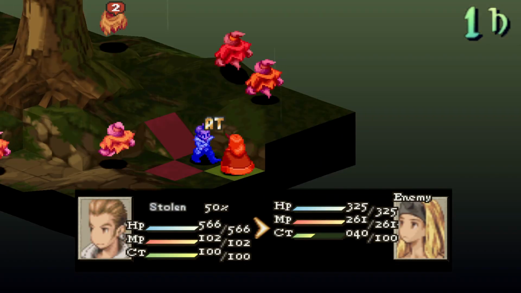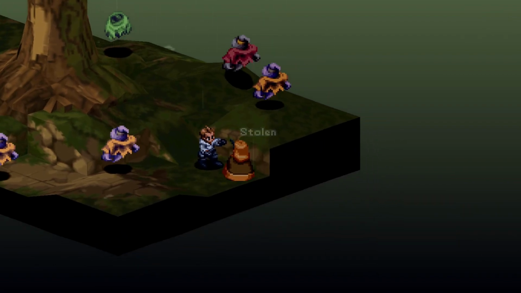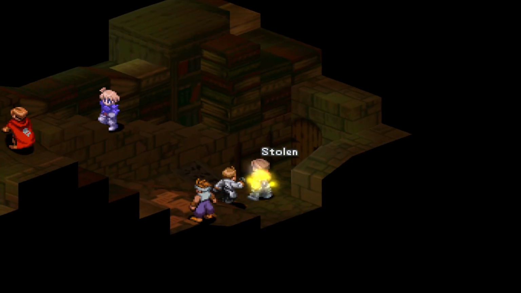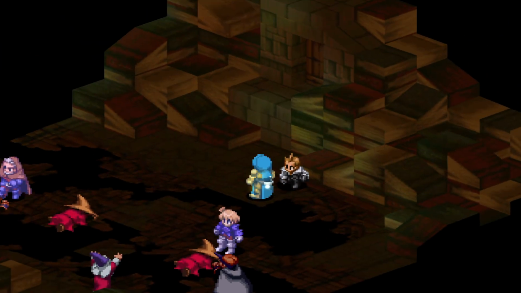For my last build, it's a Balthier Plunder build, as he has slightly higher steal percentages compared to the Thief's steal. For this build, change him to a monk, and for his abilities, use Piracy, Auto Potion, Attack Boost, and Move +3. Then for his equipment, Mirage Vest and either Hermes Shoes or Brigand's Glove. You'll have one of the best thieves in the game who can also hit physically hard.